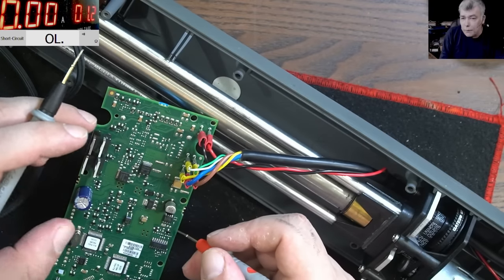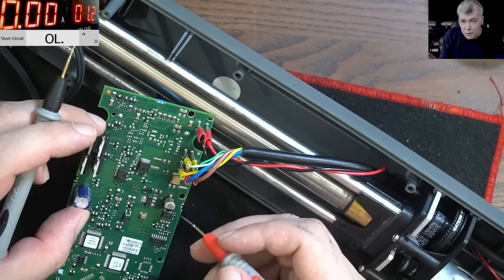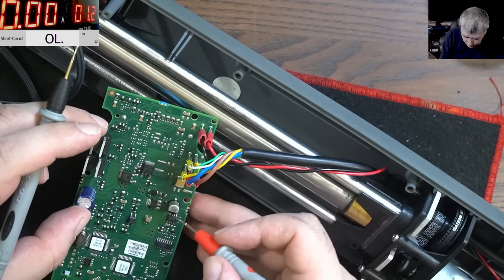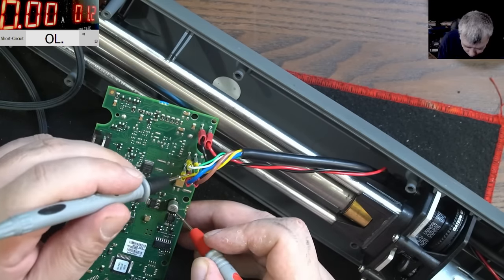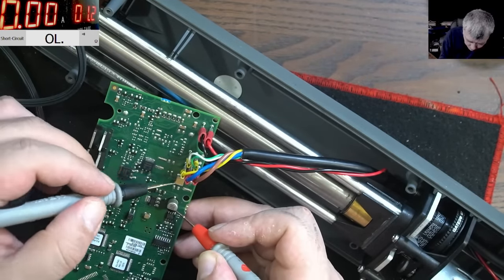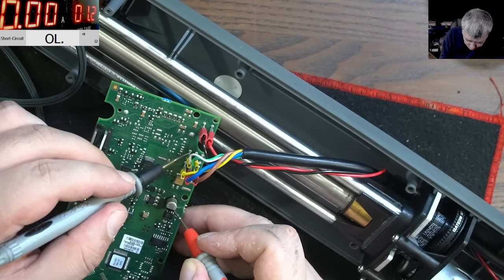Okay, let's go a different way. Let's try to figure out the plus, because the ground looks like it has no connection with the board for some reason. The other ones could be ground, those ones, or the green one. No, it's not ground. This is a weird design, I swear. None of those pins are ground.